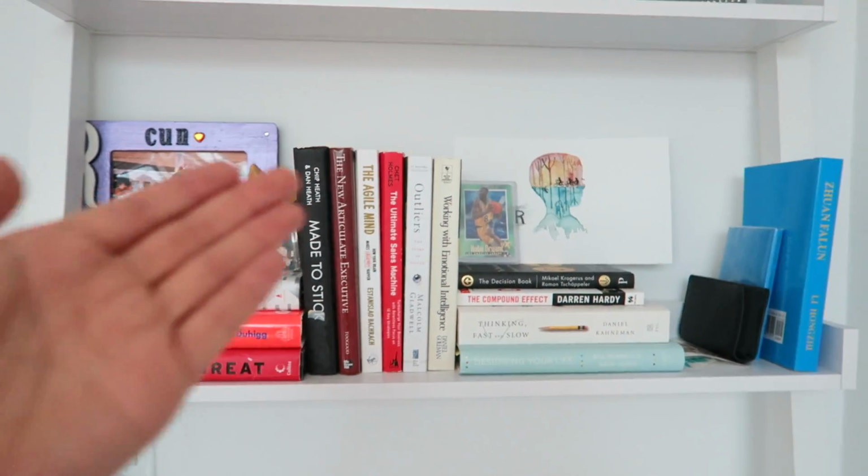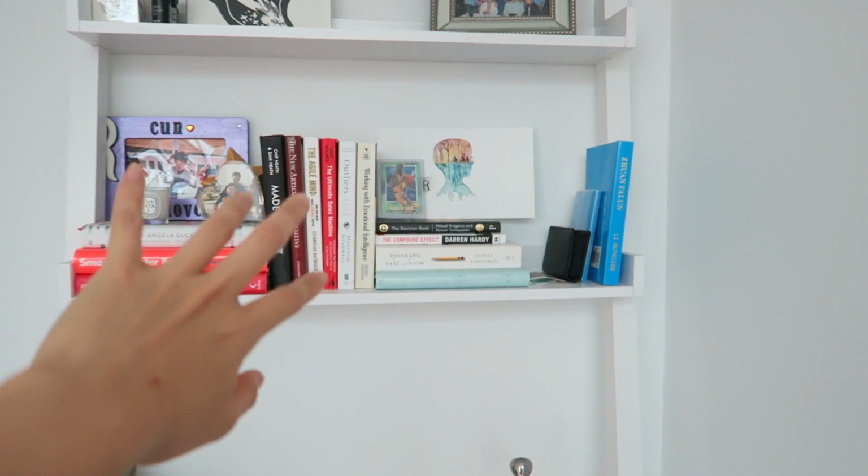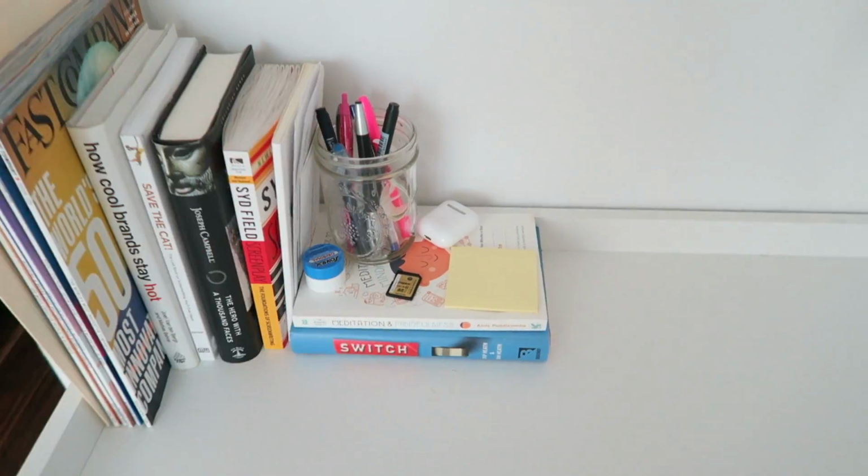These are the books. My parents, my cousins, my brother. Books that some of these I've read, some of these I'm gonna read. More books. Big fan of mason jars, as you guys can see. Good amount of you guys have asked where this desk is from. It is from the Container Store, and then I'll link everything down below. I believe it's like the Java leaning shelf desk. If you guys Google that, you'll be able to find alternatives as well.